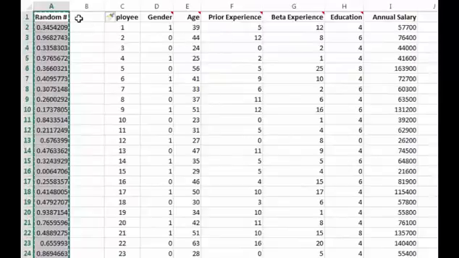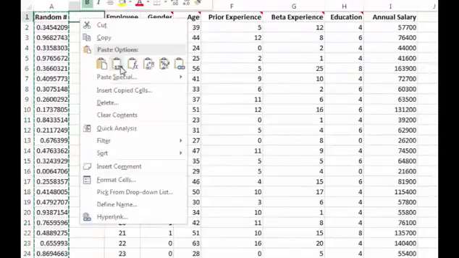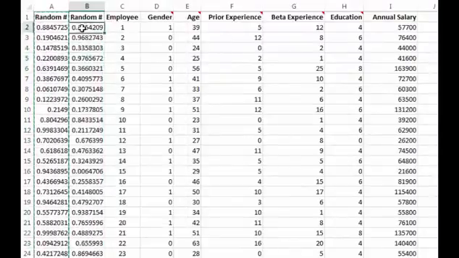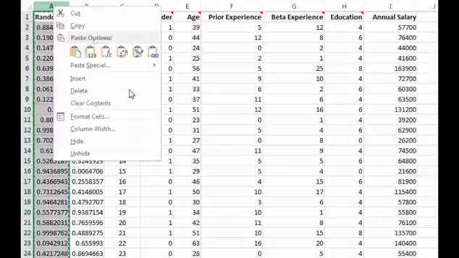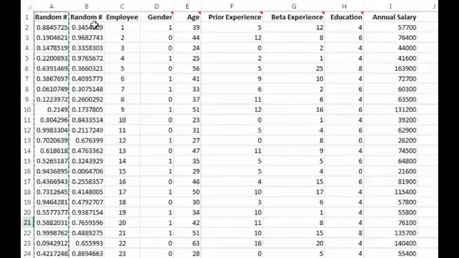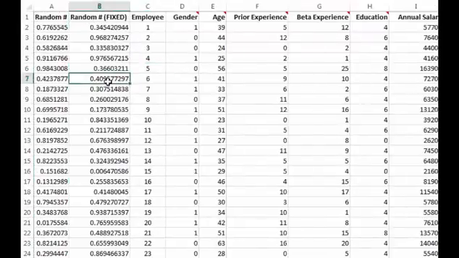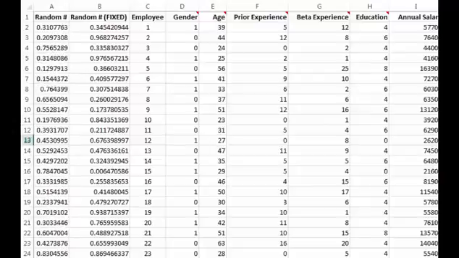Then I'm going to click here on B and paste the values. So now I've got frozen random numbers. I'm not recalculating them every time. The problem, if I recalculate them every time, is that I can't fix my draw of my sample. So I've got my random numbers fixed, and I actually could go ahead and delete that, but I'll leave that there. And notice every time I press Enter or recalculate anything, you can press F2, those random numbers over there regenerate, but these ones stay the same.